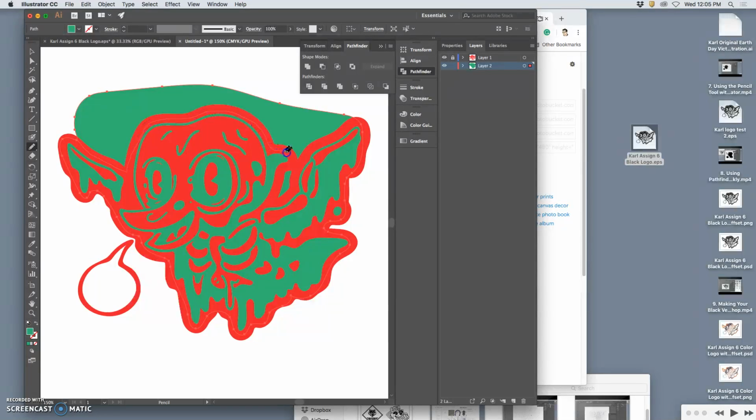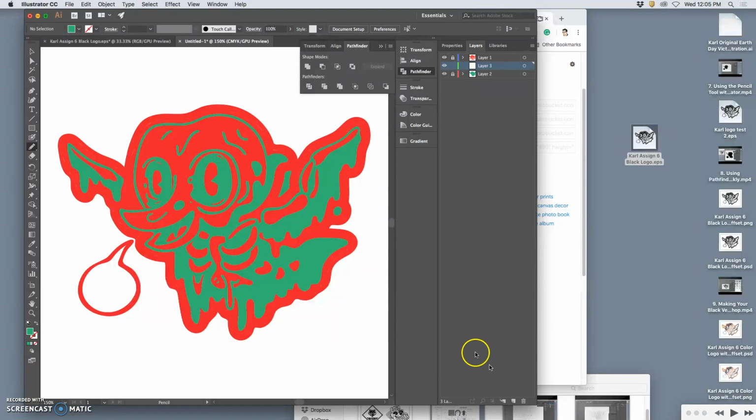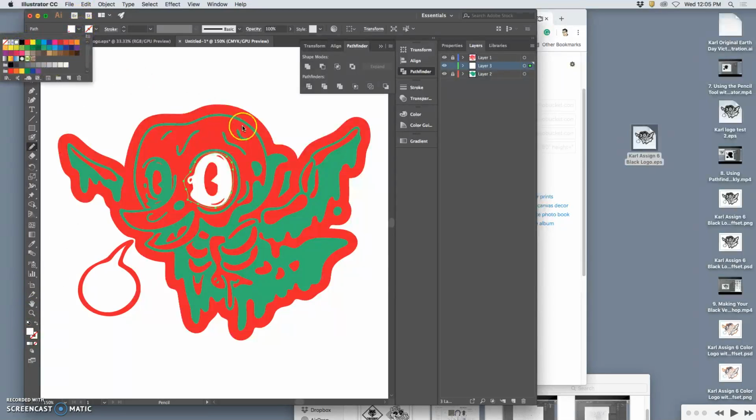So instead of just black shapes, now you can use varying colored shapes layered on top of each other, like stacks of paper. And I would do a different layer for each one. So in between the green and the red, I can make white. You can't assume white, right? You have to make it. And I can fill that with solid white. And I can fill this one with solid white. And you can get as complex as you want.